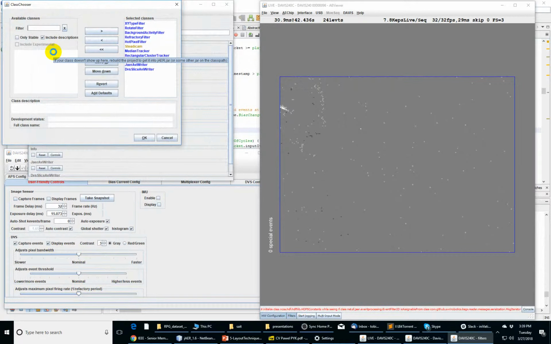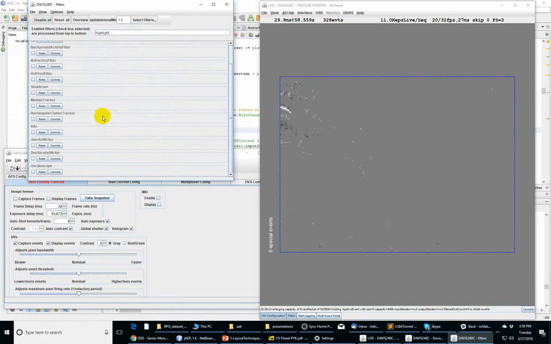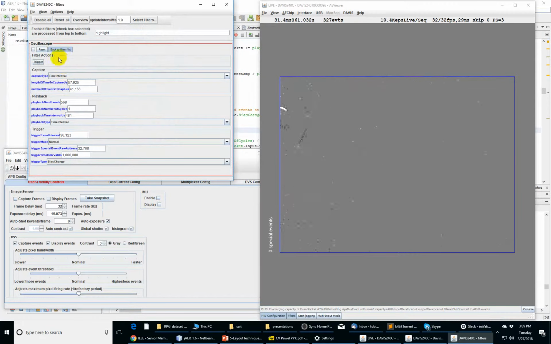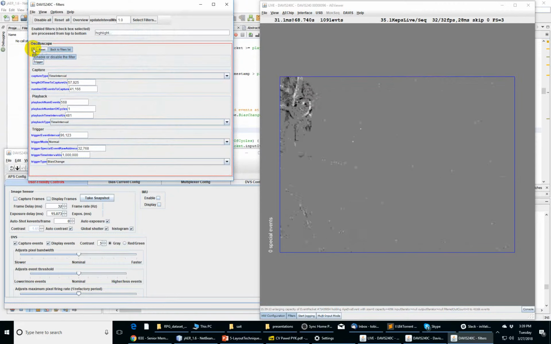You can get at it by going to the filter frame and then doing select filters and then typing Oscilloscope, double-clicking it, so that it gets added to the list of selected classes, and that'll add it to this list of filters. Let's expose the controls for it. What Oscilloscope does is replay parts of the live output. Just like an oscilloscope shows you traces of an electronic signal, this is a filter which records the data from the sensor and plays it back live in slow motion for you, so you can see what's going on with it. It's kind of a complex control, like most oscilloscopes.